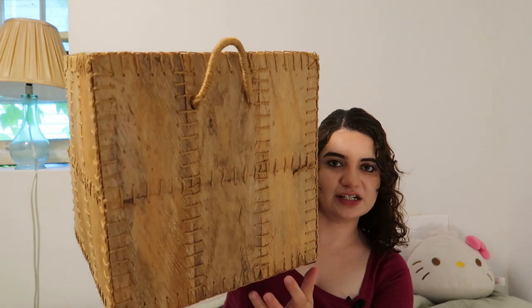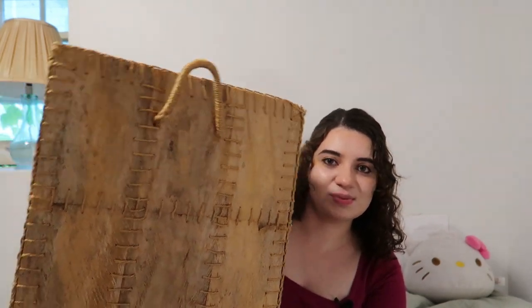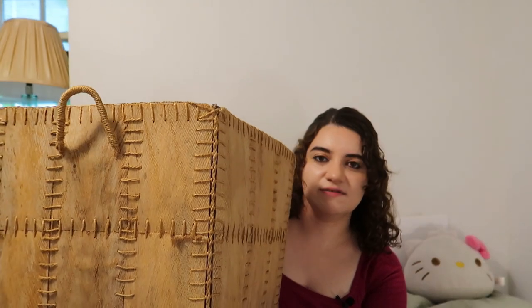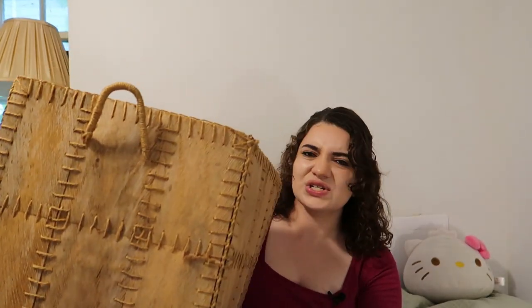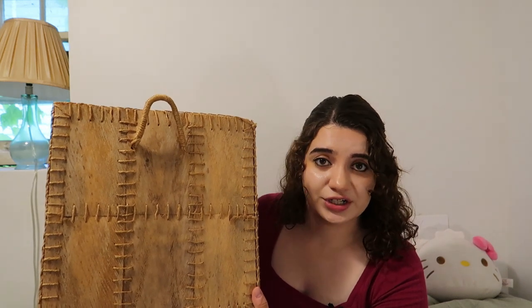These are my mom's sandals — I went with her and she was able to find a bunch of cool sandals. I didn't really find anything I liked in terms of sandals or summer footwear. I also found this little cute wicker bin for a dollar at the Goodwill outlet in the household bin area. I'm going to use it for my dirty clothing — just put it in a little aesthetic bin in the corner of my room. I love the stitching detail, it looks almost artisanal. These are so expensive in normal stores, so having it for a dollar is mind-boggling.